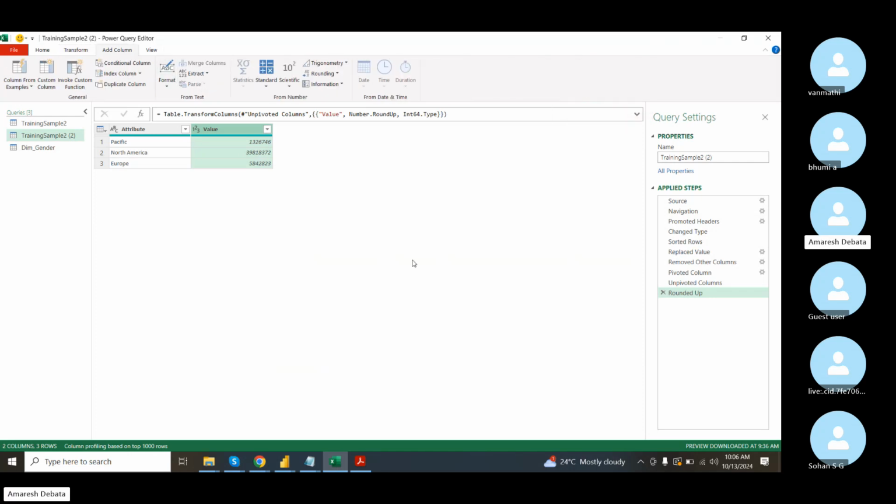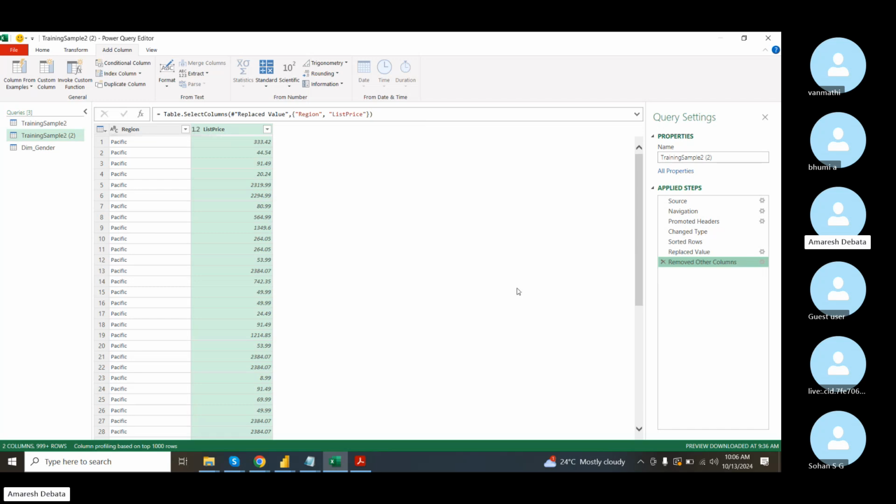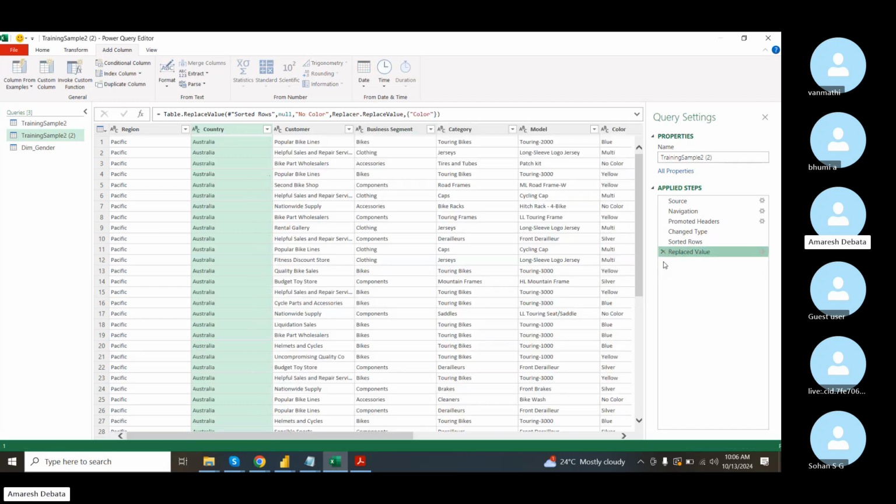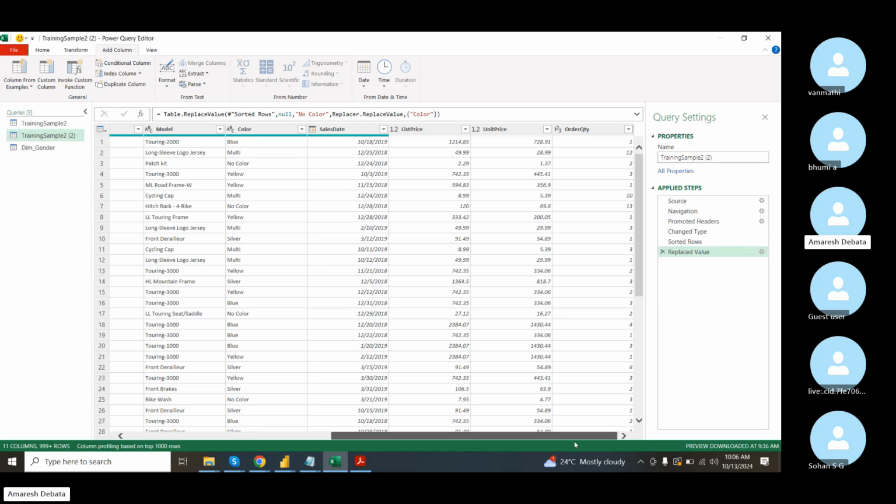Add column is nothing but it will give you flexibility to add a column. Okay, this is like a calculated column. So I will remove all this. Fine. So now let's say this is the data. You want to add another column.